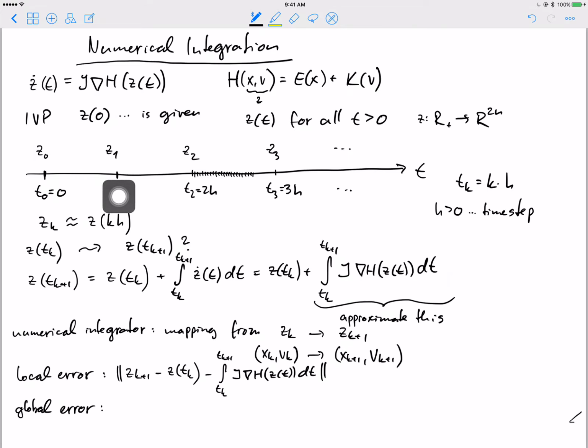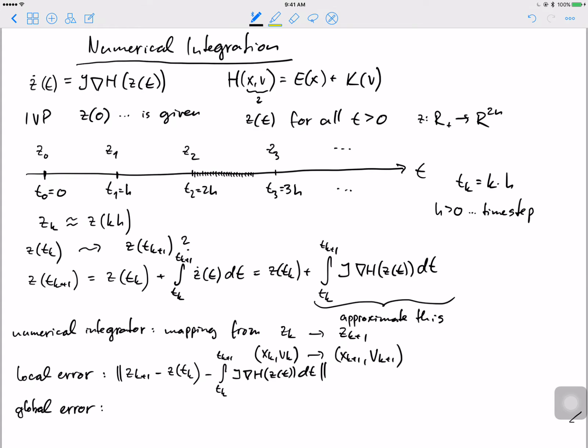And then what the integrator does, it takes the Z1, because that's the best thing it can take. It doesn't have the exact solution at time t1 anymore, okay? So it already starts with a little bit of an error, and then it's run again. Then it produces Z2, and if I'm unlucky, there's gonna be another error between Z1 and Z2, okay? And there's gonna be another error between Z2 and Z3, okay? And this local error exactly quantifies this error made in one step, okay? But the worry is, what if I am so unlucky that these errors actually accumulate, okay?